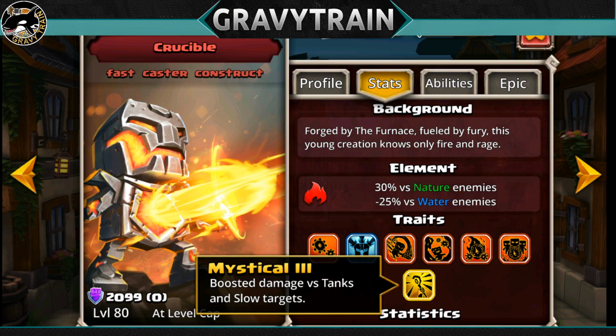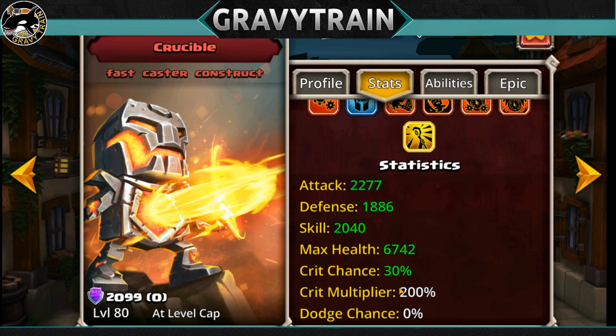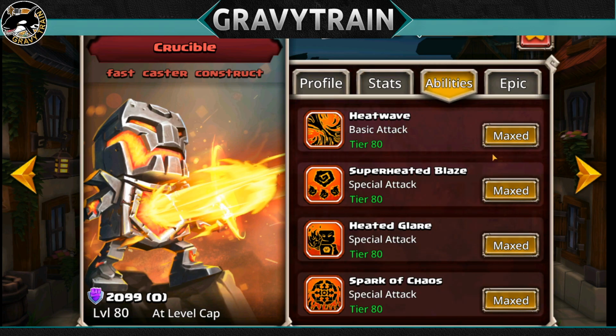And he's mystical, so he does more damage to tanks than slow targets. Kind of like meh, but... Unruined base stats at 3 stars: 22, 27, 18, 86. Defense, skill of 2040. Once again, this is at 3 stars, so not going to be top of the heap or anything.